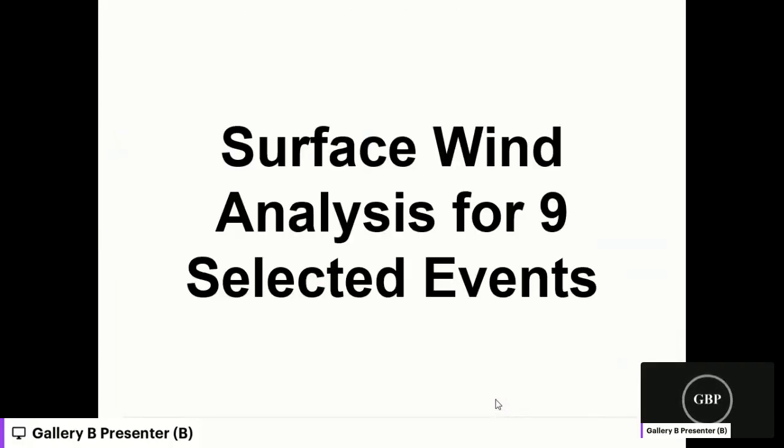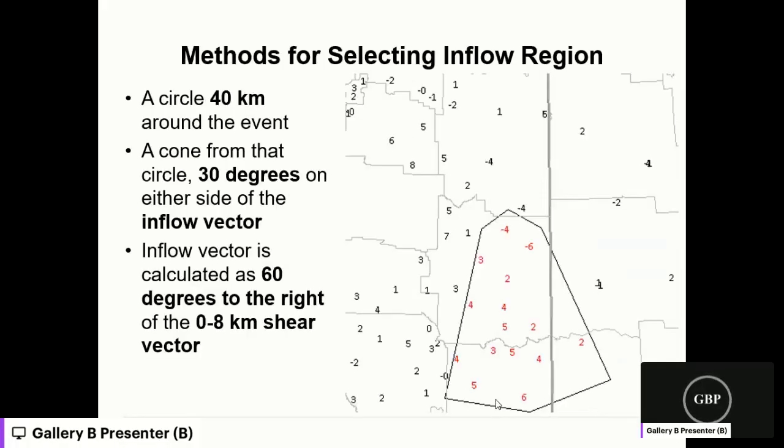And then this is the last part. I've got some surface wind analysis for a few events here. Basically, what I did is I took the storm and I drew sort of a polygon shape around where I figured the inflow region was, which I did some calculations described up there to figure out. And then I captured all the weather station data in that polygon shape. Figuring out exactly how to do that was hard. I don't think this is even the best way, but I don't know what the best way is. This is the best I could come up with.